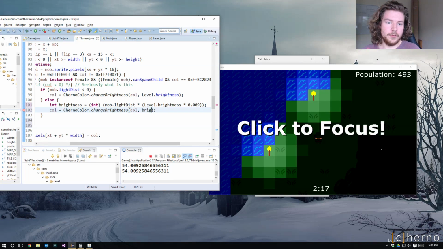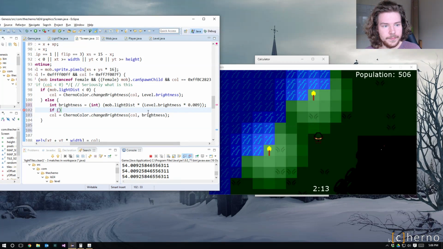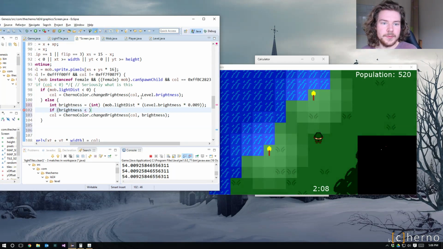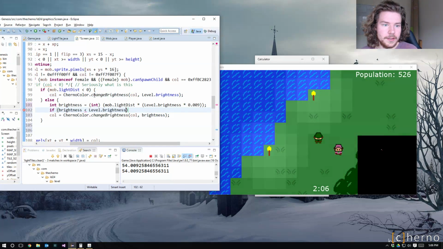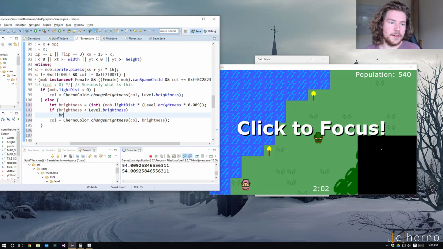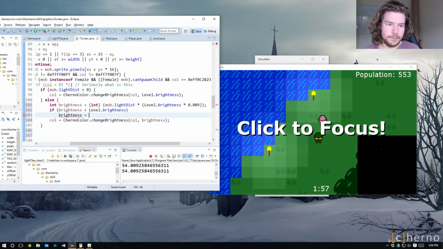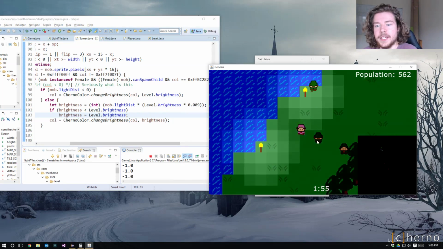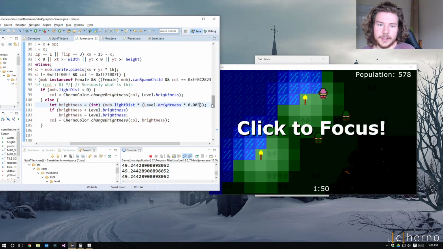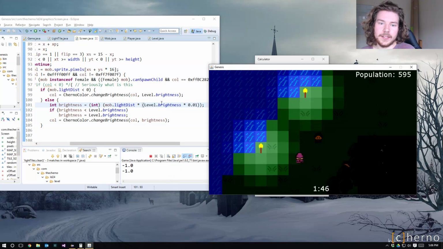We first of all check to see if this brightness is below level brightness, then we basically have to set brightness to be level brightness. Okay, so that way we can never go darker with this. And then after that, it's just going to be a matter of changing that curve, right? So that's almost perfect.